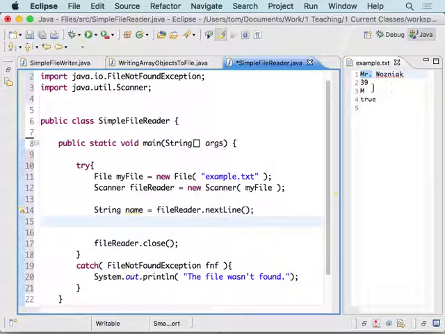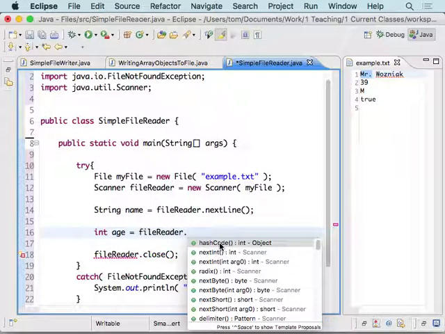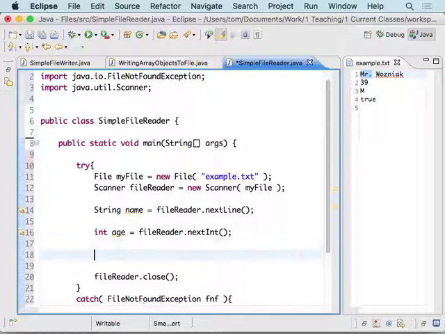The next line of this file, the 39, what type of variable would that be? An int. So int, that's my age, equals, I'm going to go file reader dot, and now this is giving me a couple options here. Hash code doesn't really sound like what I want to do. I always want to use next when I'm reading something off of the file, so next int looks like the thing that I want to do there. So arrow down and hit enter, next int. So that'll make age equal to 39.